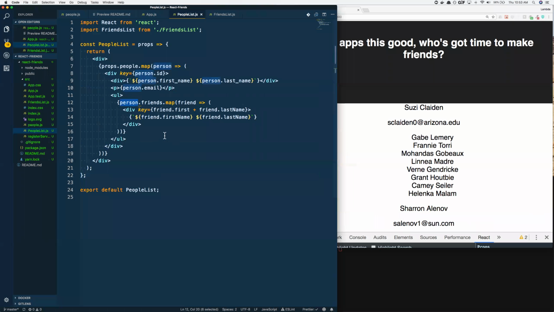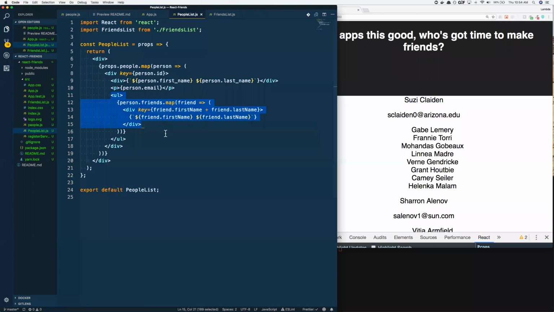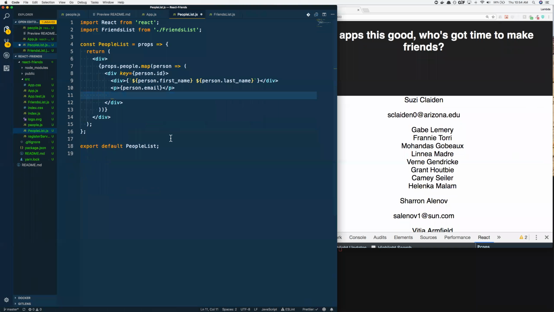So if I have an object who has a nested array on that object and I want to reference it, I need to loop over that array and then get each object so that I can reference the properties found at that object. So this would be undefined. Cool. It's the same thing as me passing it down this way and doing friends list with person.friends as the object, as the array that I'm passing down. Okay, I just wanted to make sure that was pretty clear.